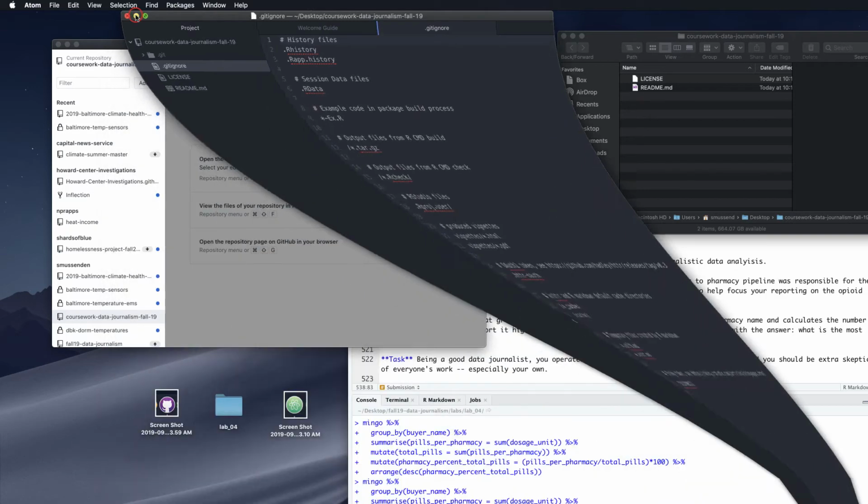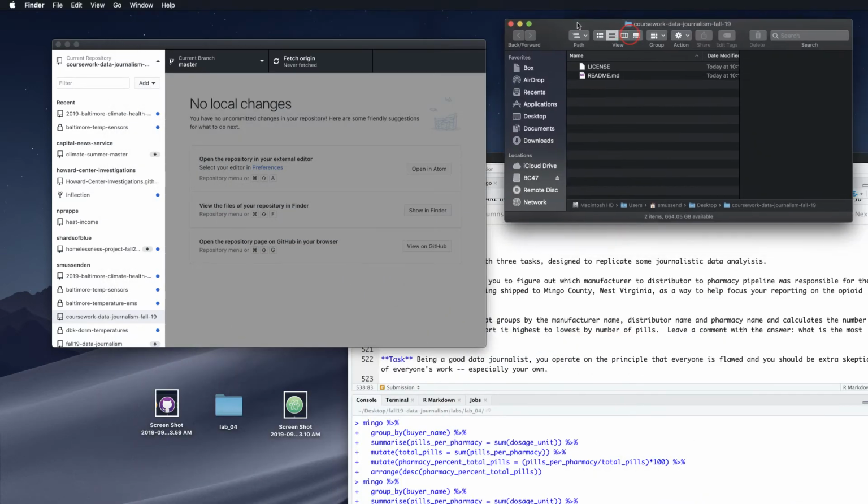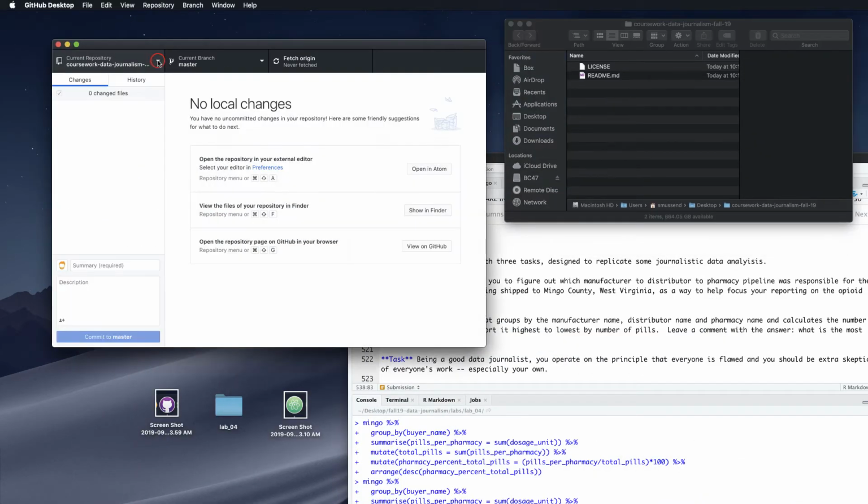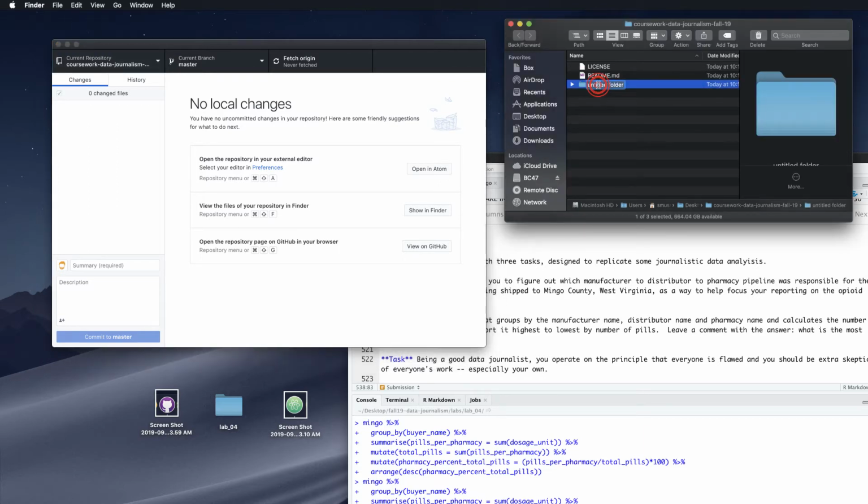Okay, so let's walk through the process of adding our first bit of code to this. I want you to create 3 folders inside of here. The first is class assignments. Those are for in-class assignments. Labs. That's for the weekly labs. And then just thinking ahead, this will be for the data analysis project.